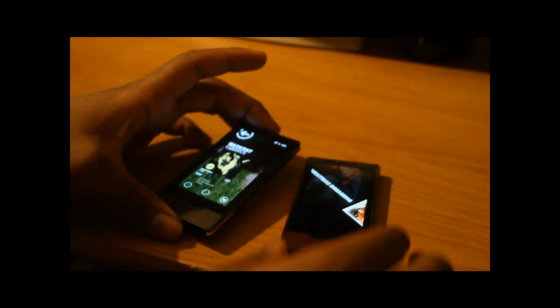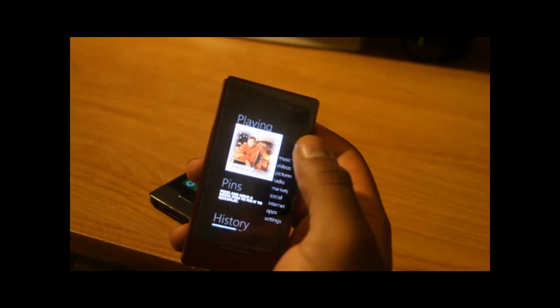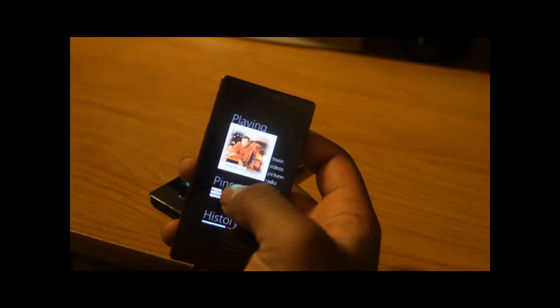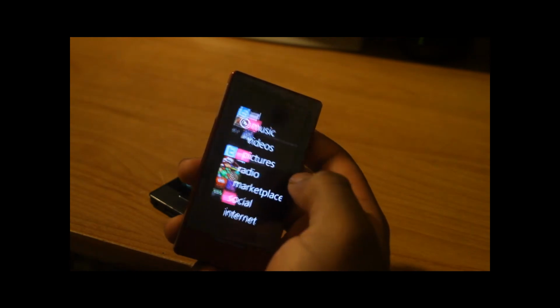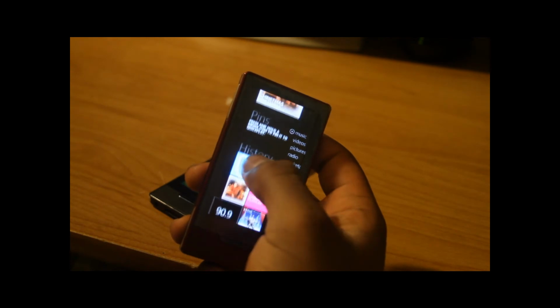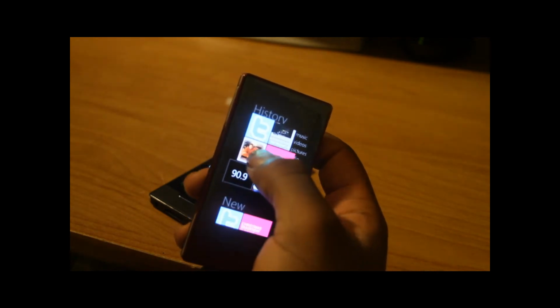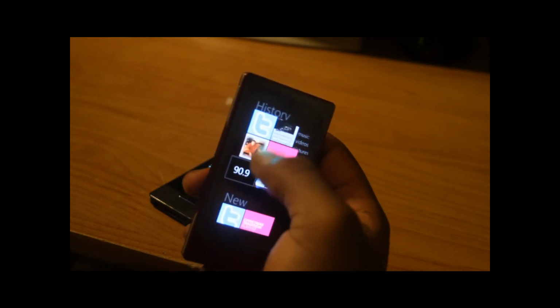I'm going to go back to now playing for a moment as I bring up what it looks like to use Twitter on a device that already has it installed. So instead of having to go over to the marketplace or apps, and since I've already used the app on my device, I can just go either to history or what was recently installed. So I'll select history for the time being.